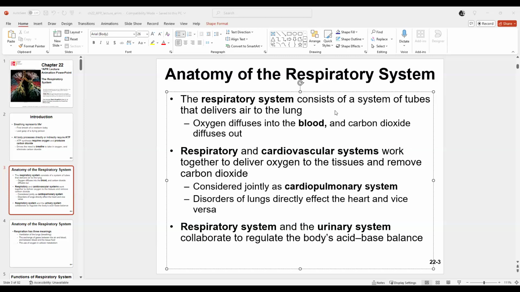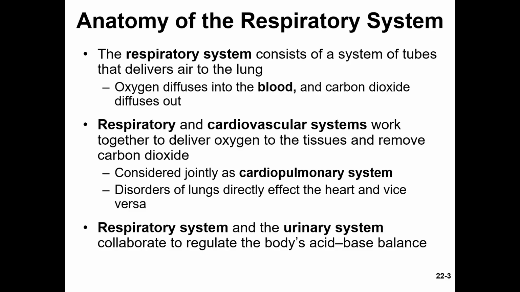Okay, so let's discuss this right now. When we're talking about the anatomy of the respiratory system, we know that the respiratory system is important for, number one, bringing air and oxygen into our lungs. That's a real important concept. But keep in mind that its main purpose is not just to bring air in, but we need to transfer everything into the bloodstream. That's a big thing, all right?